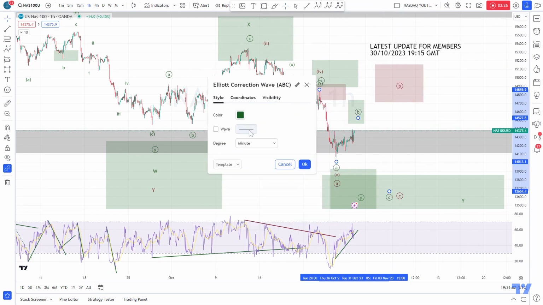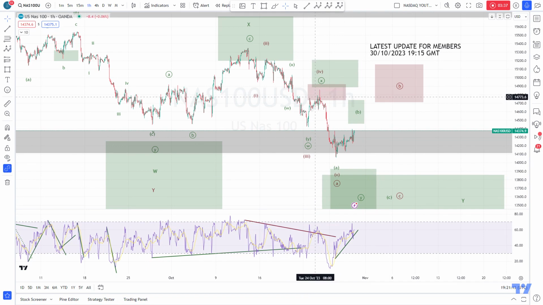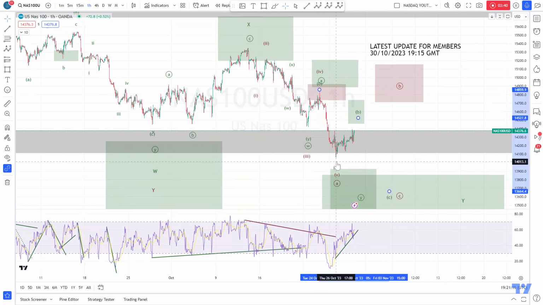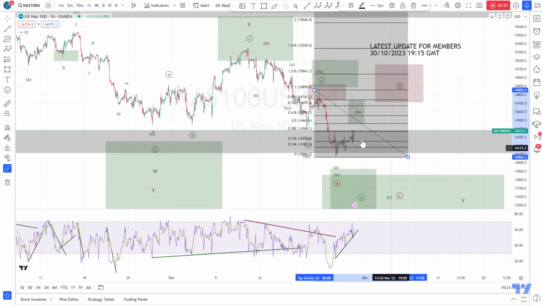because we have an impulse as our first wave. Yeah, so this looks like 5 waves, so therefore this is more a wave A than a wave W, of course. And then we could be doing a wave B up right here. So if we take the length of this wave A, then here the area between the 0.5 and the 0.854 FIB retracement is the area where we should go as a wave B.